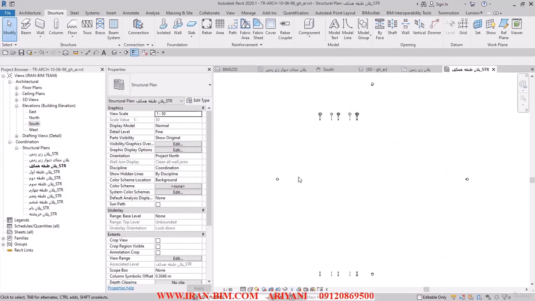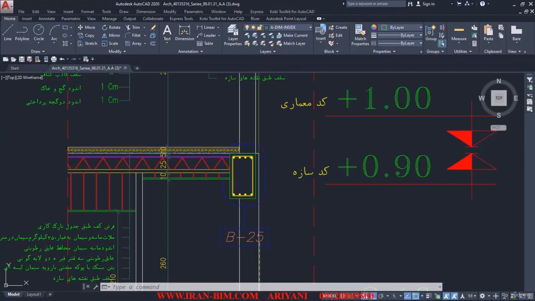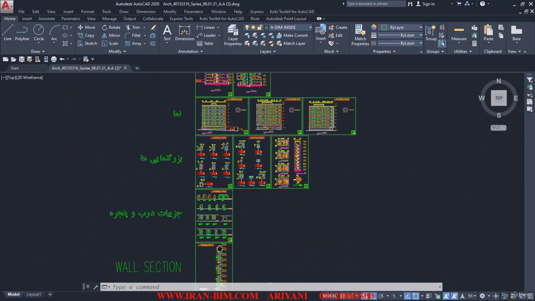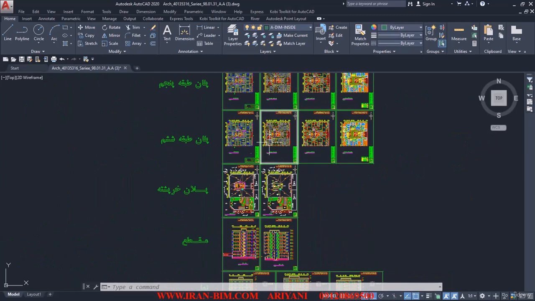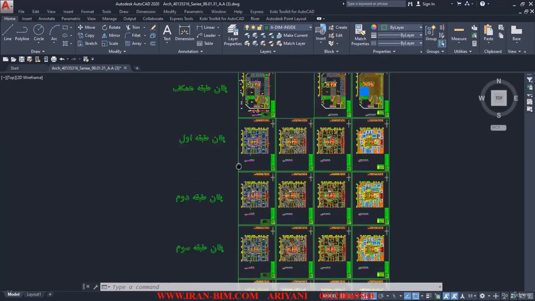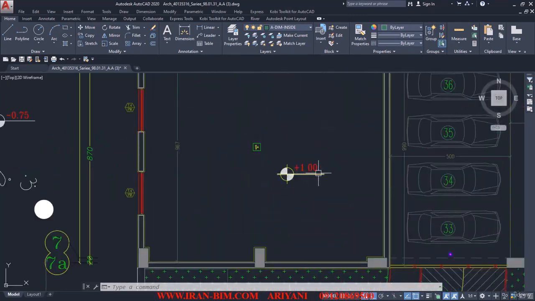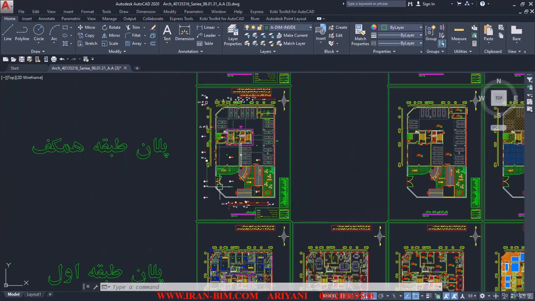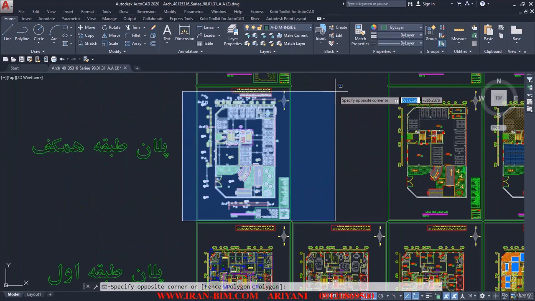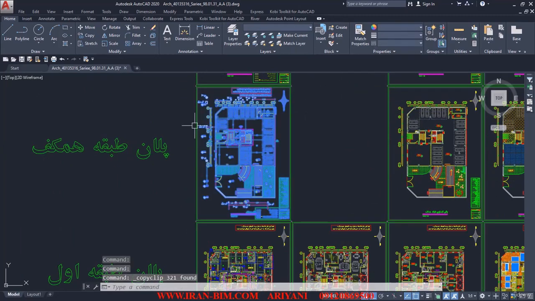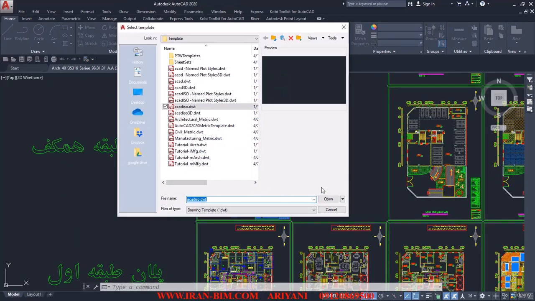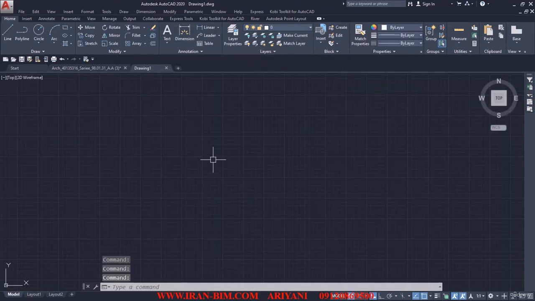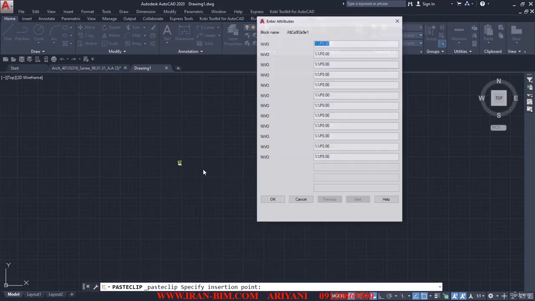After we've checked that, let's go back to the CAD file again and the levels that we have here. Here's the 5th, the 4th, and then we have the ground floor. Let me just zoom, and here we have +1. So let me select this in here. I hit Ctrl C, Ctrl M, and then I open this here, and then Ctrl V, and then I double click on it. And there you go.